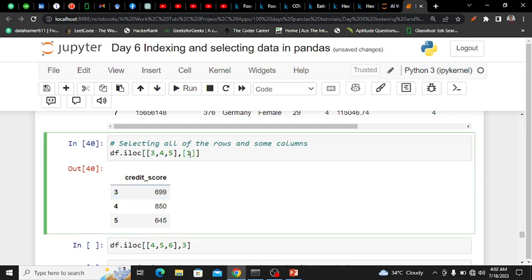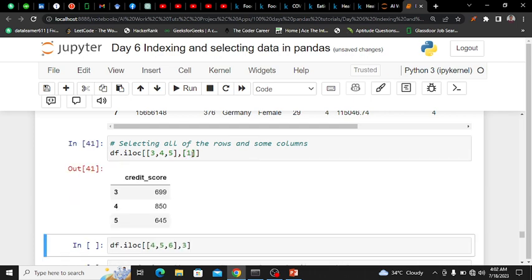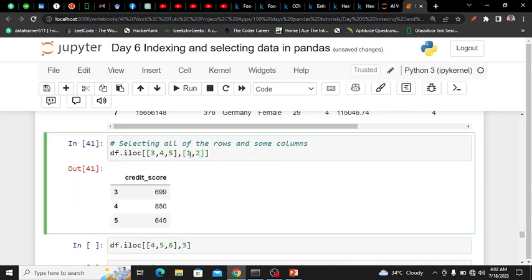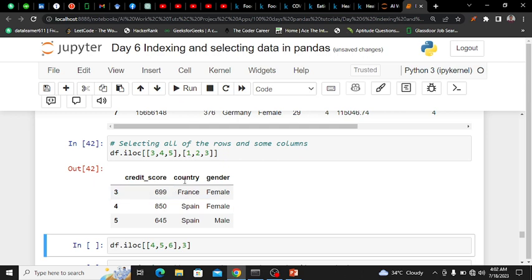I can do the same thing by specifying the name of that column, but that time you have to use loc, not integer location. When you use integer location, you have to specify an integer number. So I am specifying here 1, let's say the 2nd column as well and 3rd column as well, so it will take country, gender as well.